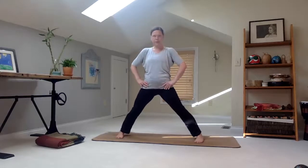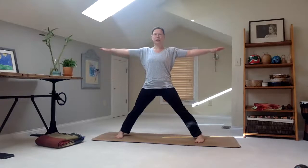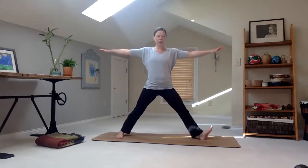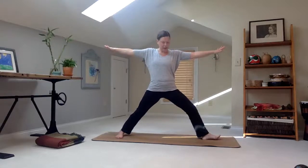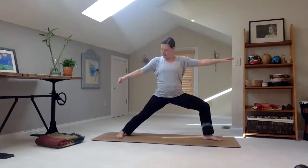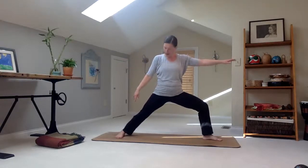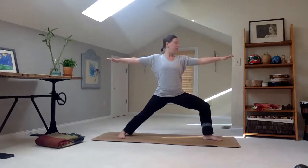Another way. Then find a wide-legged forward fold, reaching your arms to the side. Lift up your left toes and turn them towards the top of your mat. Bend into the left knee and find your warrior two. Now, I am going to note with you that I need to turn my toes in a little bit and my heel needs to be a little further out for me to be happy in my body. Make any adjustments you need for you in this warrior two. And breathe.